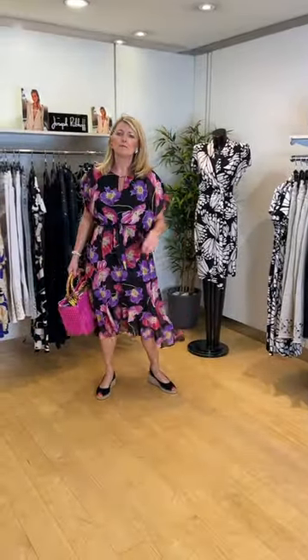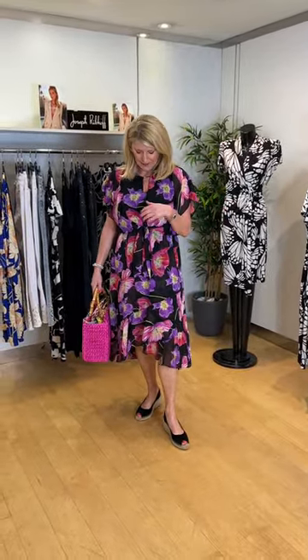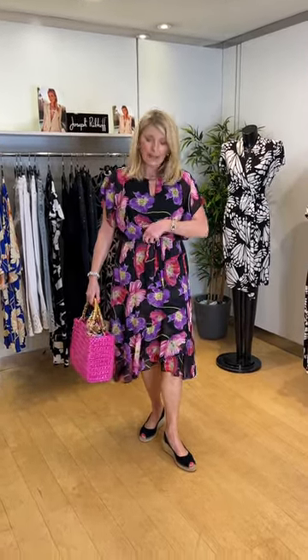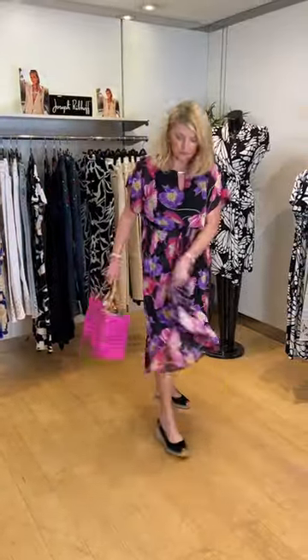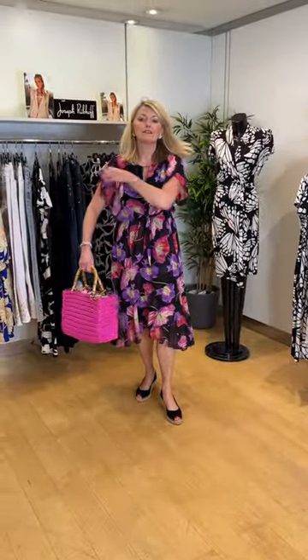This is an explosion of florals on a black base with pink and purple flowers and hints of lime green. It's in a lovely chiffon fabric, super light — it is lined but extremely lightweight. It has a zip to the back, a tie belt to the front, and a lovely flowy skirt. It's a faux wrap style, so it's modest, with a lovely flutter sleeve and a bar detail to the front.